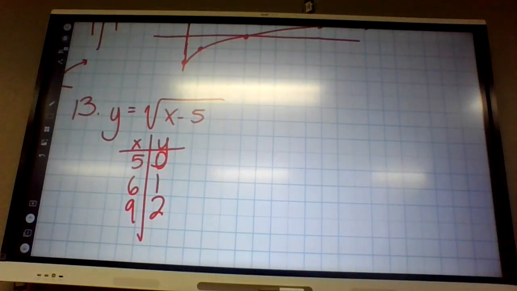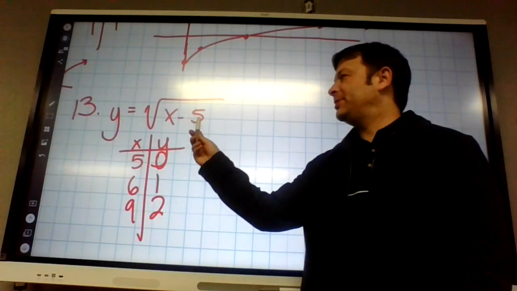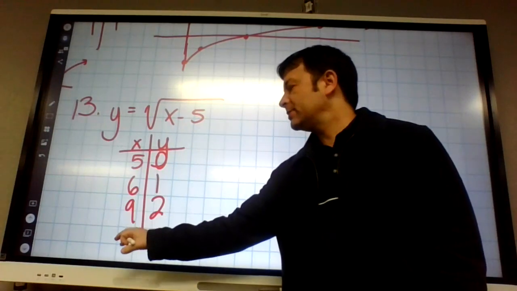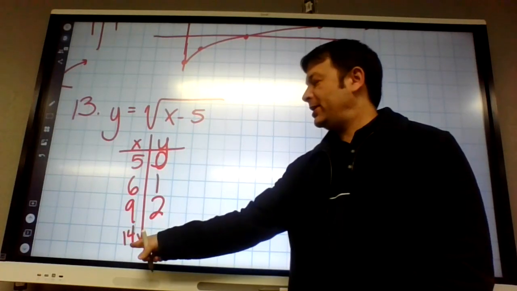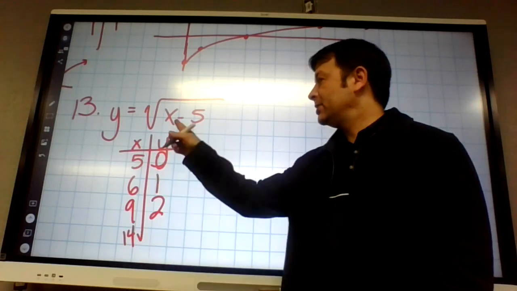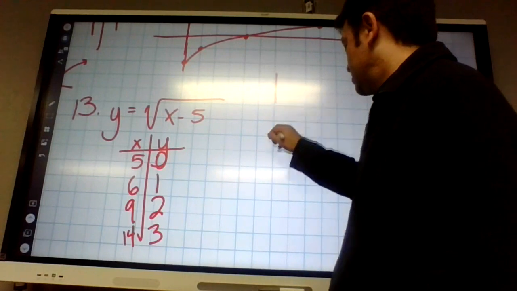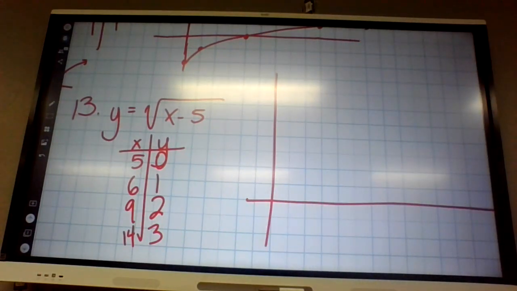Okay. Last time, the biggest thing I plugged in was 9. But 9 minus 5, well, you'd have to use 14. I need something 5 bigger to make up for that, basically. Yeah, it's going to be longer. So this one is going to go way to the right. 14 becomes a 9, square root of 9 becomes a 3. So yeah, we need to make our x-axis really long this time.